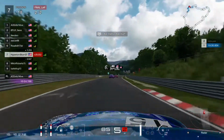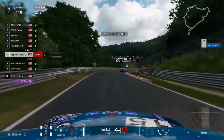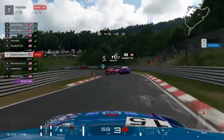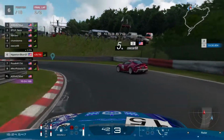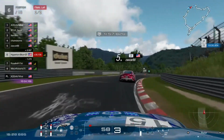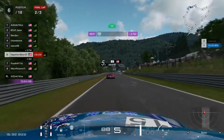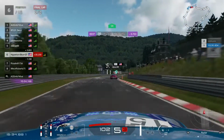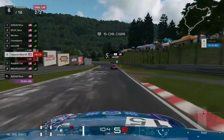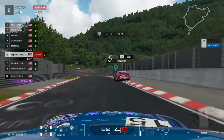Further notice by having a yellow flag signal to be incoming approach. So it looks like we have a 4th place driver losing a lot of grip. And oh man, looks like there it goes, folks. There you go. Looks like Sascar 88 just pushed Roadkill 173D to be in 7th place when I'm going in onto the overtake. So that might put me in onto 6th place, viewers. Looks like I'm on the higher road to be well endured to become a most finest skilled driver in the Nurburgring.